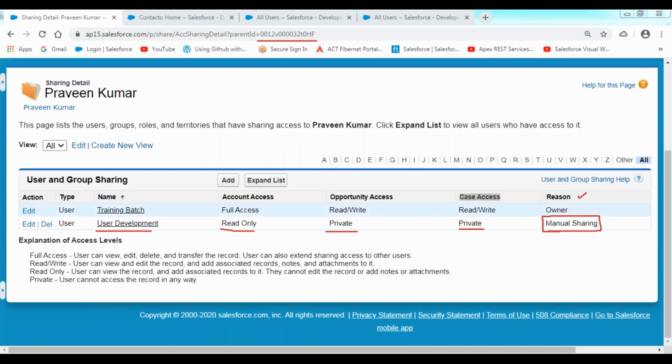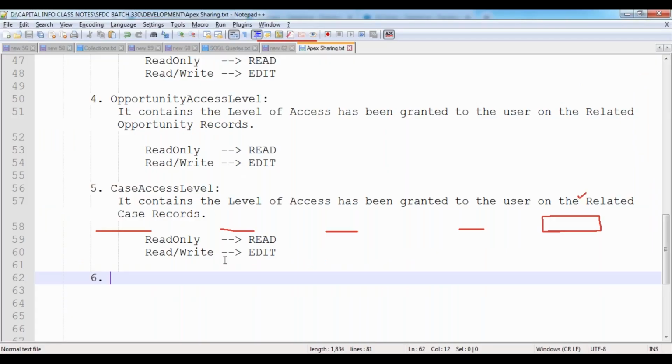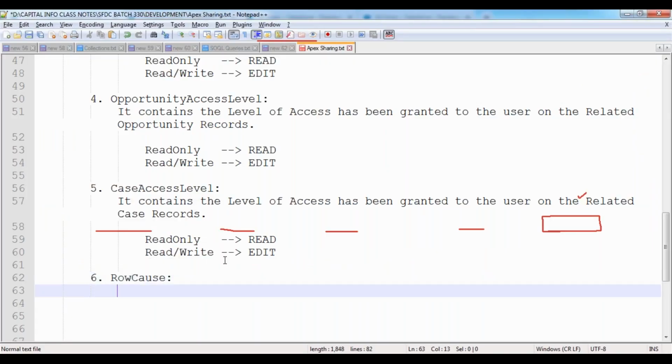For that, this reason column is nothing but RowCause. RowCause is a field which will be holding the reason why the person is able to access your record. In order to know that, it holds the value called RowCause. RowCause indicates why the record is visible to the user.